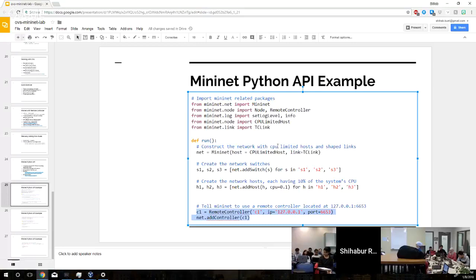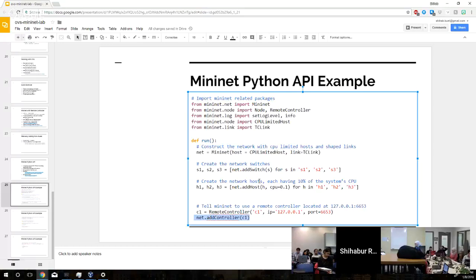All right. So we added the switches, we added the hosts, and now what we need to add is a controller. So for the controller, we're adding a remote controller. So a controller running at some IP address and some port number, right? So this is how Mininet SDN works. You add the switches. You can either skip the controller, then in that case we have to manually configure the switches later somehow to install the rules. The other option is to start with the controller at the beginning. So we are creating a controller object. RemoteController is a Mininet API that creates a controller object, specifying the IP address and port number where the controller is running, and then adding it to the network.